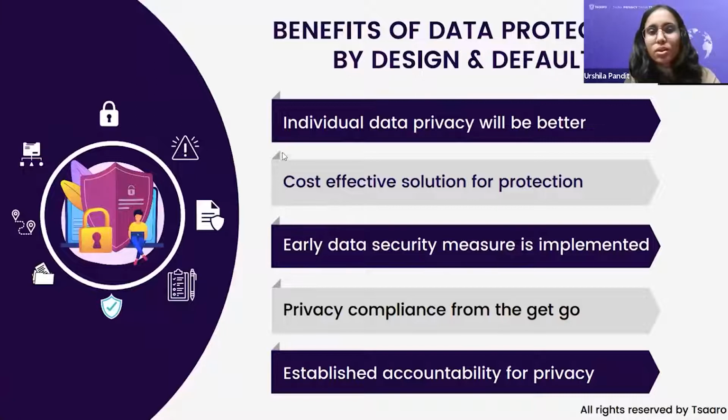So moving on, we'll also be looking at why companies should incorporate data protection by design and by default. So the main purpose is that it protects individual privacy. And we see in today's world that privacy could be a USP for a lot of companies. Like Apple has made privacy a USP. So this could be extremely beneficial for companies in the long run as well.